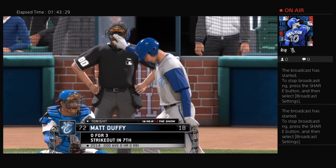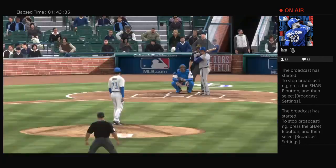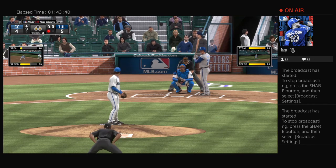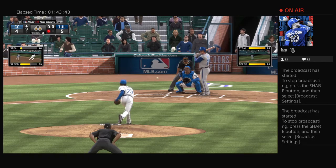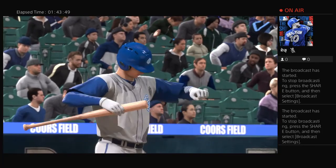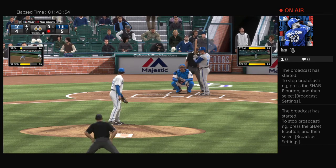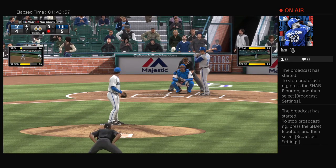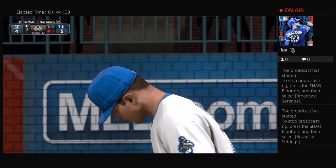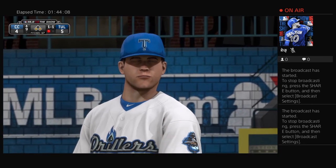Matt Duffy will dig in. Took a called third strike his last time. And this ball's going to find the seats down the left field line. Foul, strike one. Off the plate, 1 ball, 1 strike. Just did manage to catch that one with the last 2 inches of his glove. That could have been trouble.